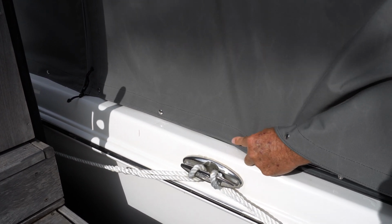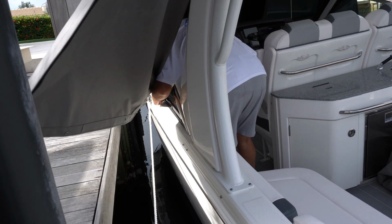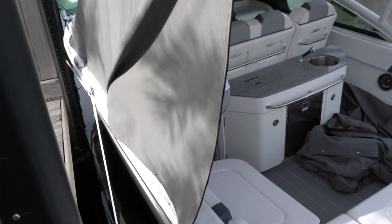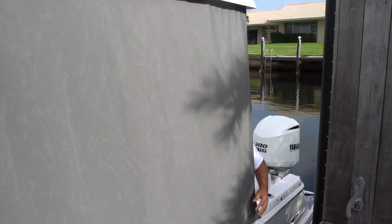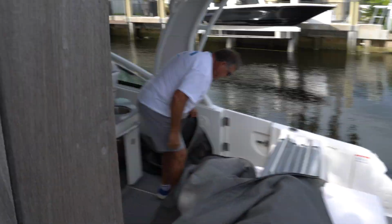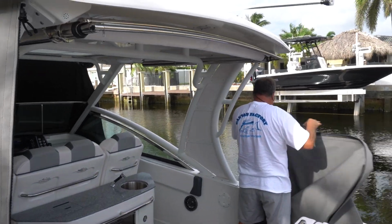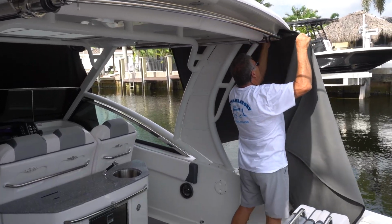This is reaching over this tall windshield, which I knew wasn't going to be easy. It's not really difficult. It just takes you a little longer. Three and a half minutes. I kind of slowed down there, starting that one on the wrong side. This one, because I can stand here, there's no cushions. It's not a problem sliding this one in from the back.